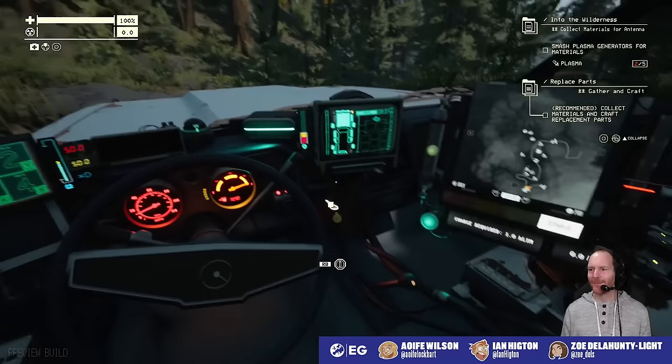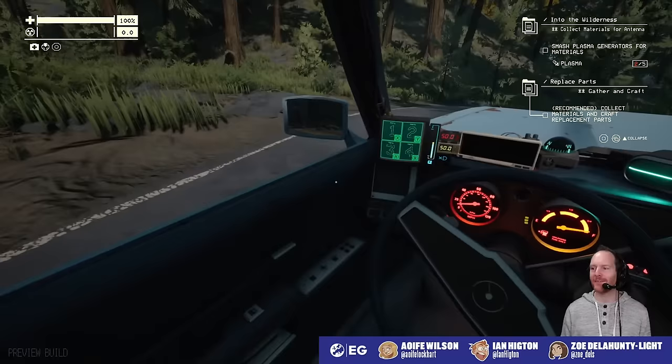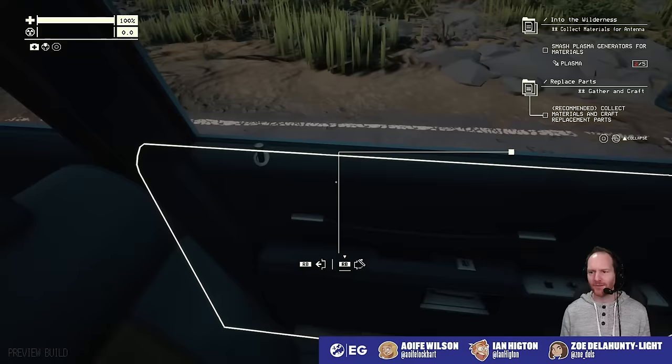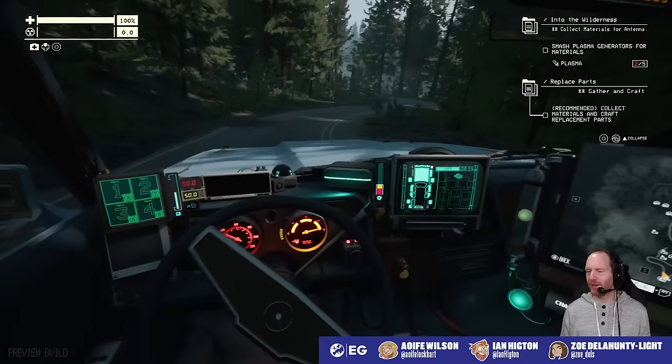Searching smashing plasma generators seems safe and unsafe and unwise, says Nightcat. Oh, seems safe and wise. I mean, everything I do seems safe and wise. Where's the road? Oh, it turns out. Okay. There it is. Helps to get out and check every once in a while that there's a road.